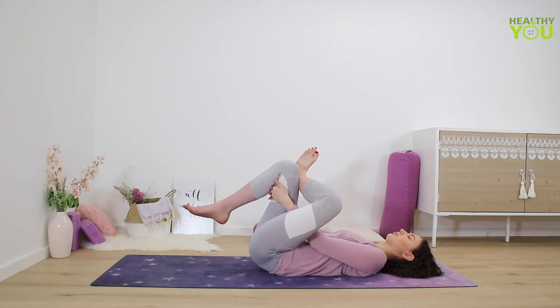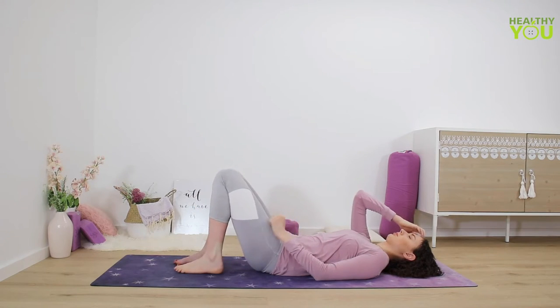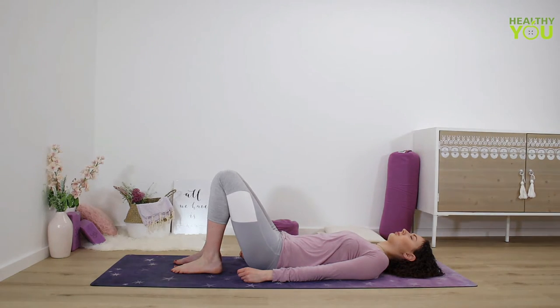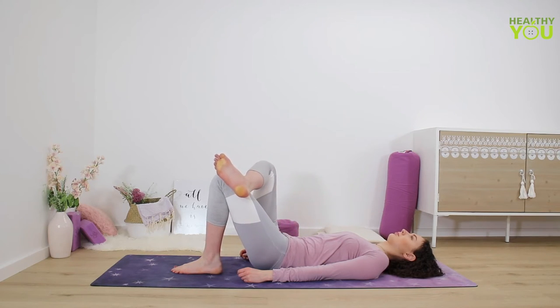Release the left foot back to the floor. Both feet flat on the mat, staying here at center for a few breaths to notice any shifts within you. Let's do the other side now. This time you're crossing your left ankle over your right thigh.